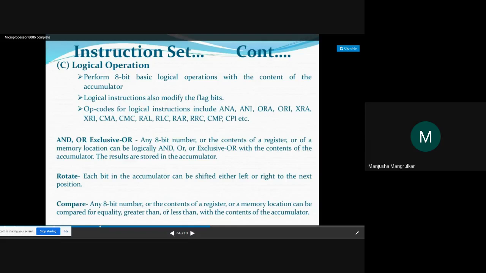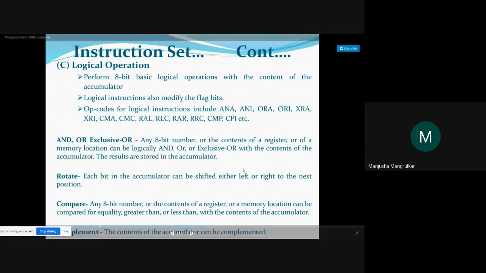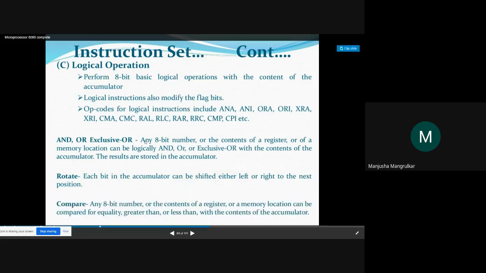Compare: any 8-bit number in a register or memory location can be compared for equality, greater than and less than. It will be decided by the flag. When number A is greater than B, the carry flag is 0, that means A is greater than B. Suppose A is less than B, meaning B is greater, then the carry flag is 1, right? So the carry flag gives the status of which number is greater or less, right?